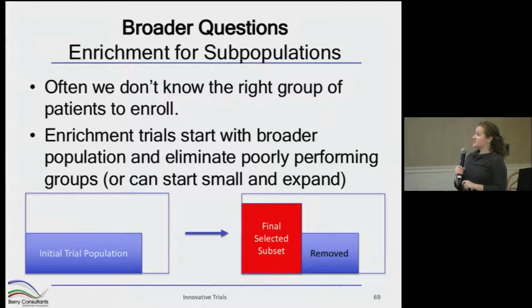So the idea is sometimes we don't know the right population of patients to enroll in our trial. An enrichment trial recognizes that there's some uncertainty about the population and which population actually has the benefit. You can do this maybe one of 2 ways. You can either start with the largest population and then start to narrow that down and focus on the population where you're seeing benefit. Or you can go in the opposite direction. Maybe start with a small population, and then as the trial moves on, you start to expand into a larger, broader population to see if that benefit still holds.